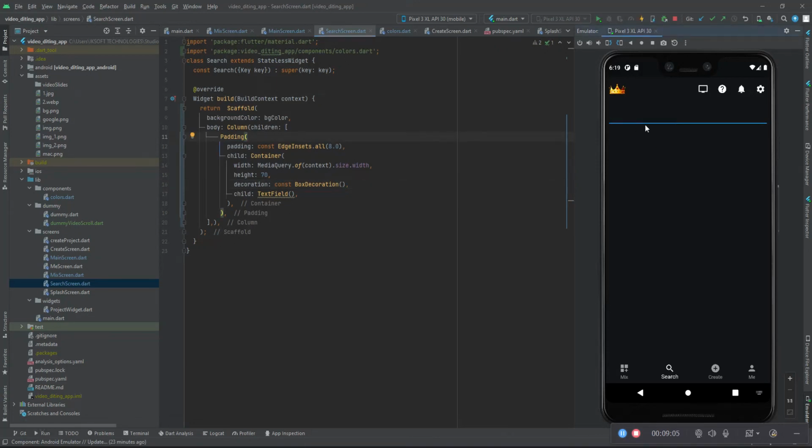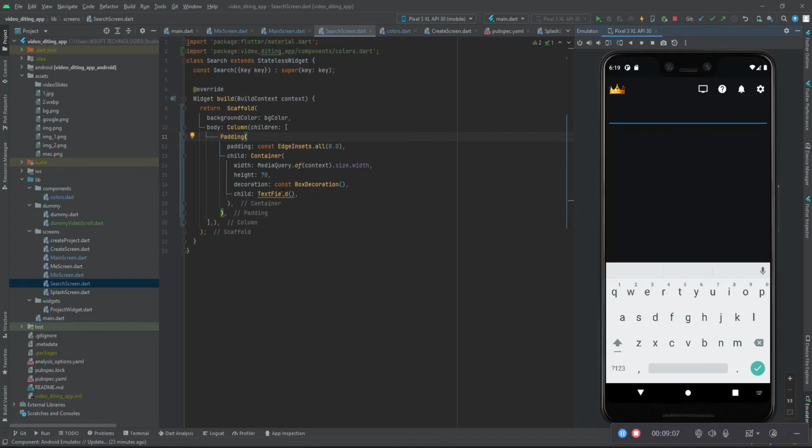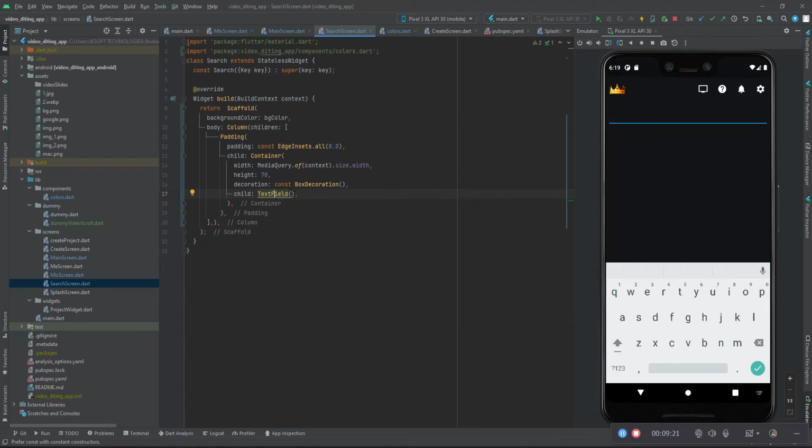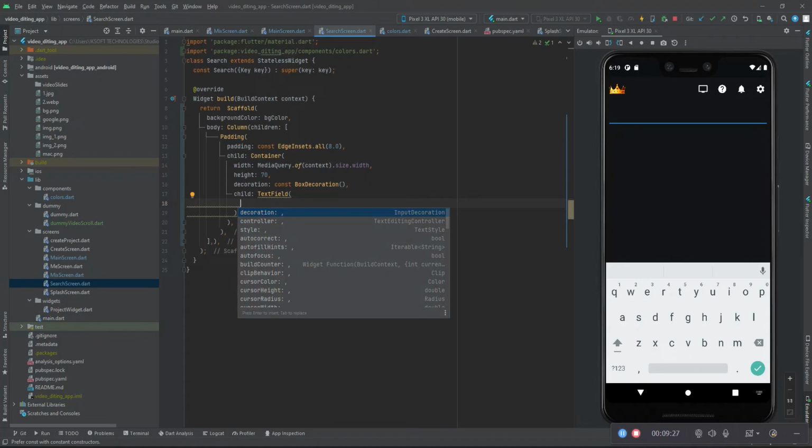So I just have a text field here, and the text field also has a lot of, should I say, parameters. It has a lot of functionalities, right? Of course you can add a controller, you can add a text input type, a lot. Let's see the things it has.